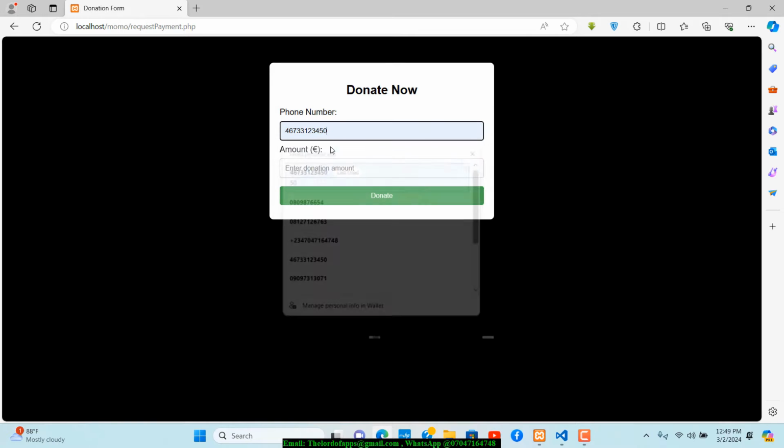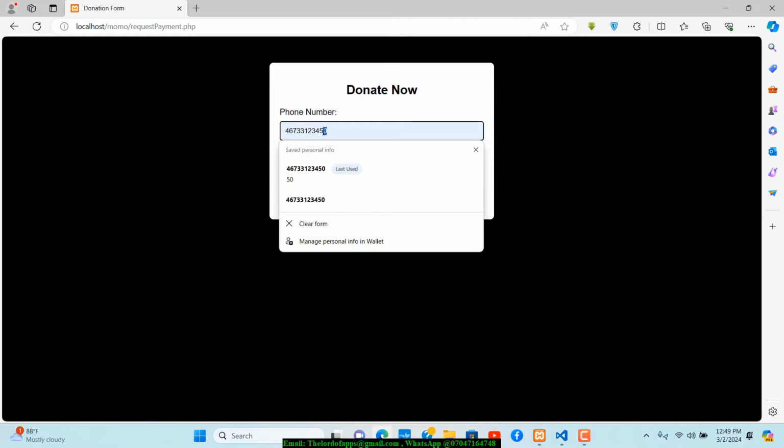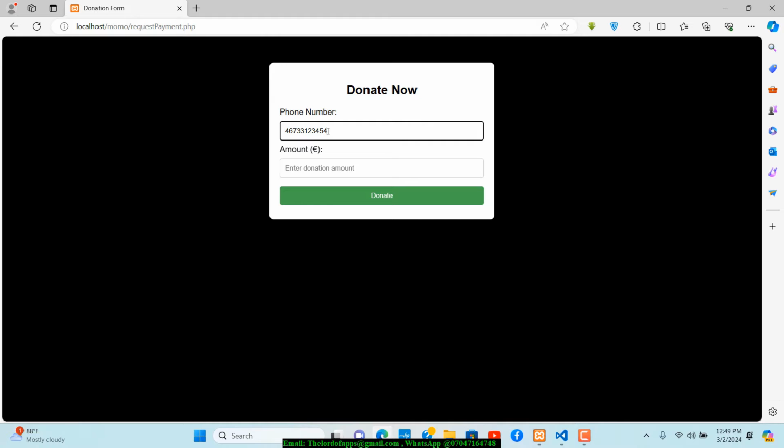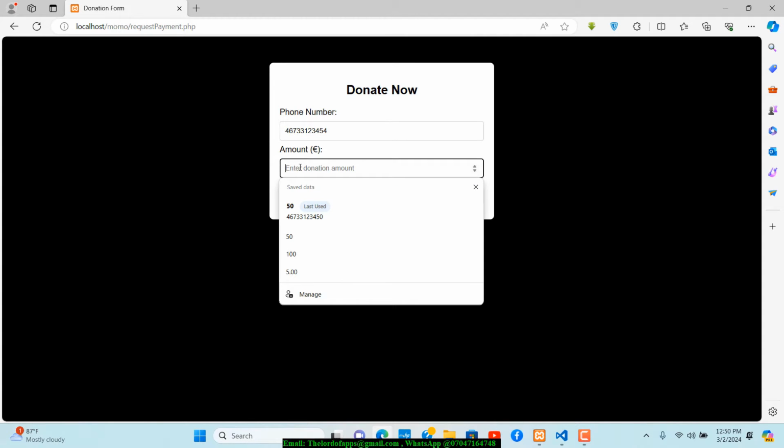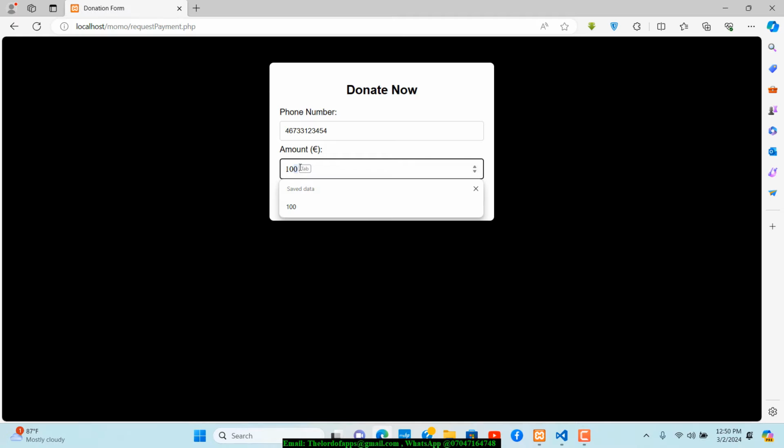So without wasting much time, I want us to do that right now, and I want to change this to this particular number right here, which is a test number from MTN MOMO. Okay, if you switch to live mode, you are going to make use of your own phone number, or whomsoever is buying from you will have to enter his or her phone number right here, and that has to be a phone number that he has within that of the MTN MOMO, and he has some money in it. So after that, he needs to just enter the amount that he wants to donate. Let's say we want to donate something like 10 euros.